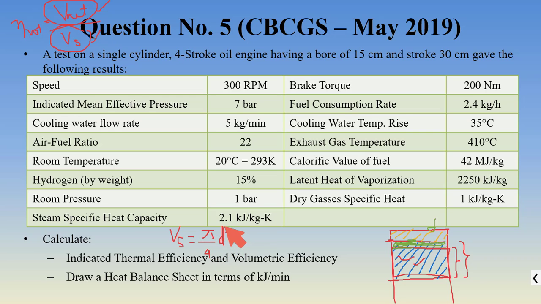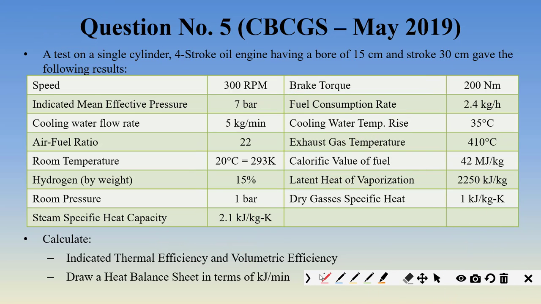Where d is the bore diameter and L is the stroke length. They have given us the bore diameter is 15 centimeter, and the stroke length is 30 centimeter. So we can solve swept volume easily. But what is the actual amount of intake air? We have to find the actual amount of intake air also, no?